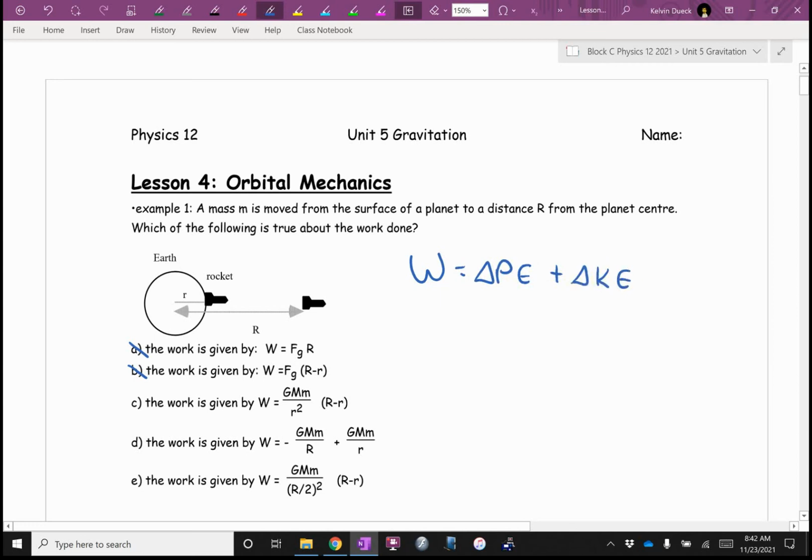I phrased this very carefully. I said a mass little m is moved. What I was really trying to suggest to you is it starts at rest and ends at rest. Some invisible angel or big hand is just moving it in the middle there. But my point is none of that. What's changing in anything?